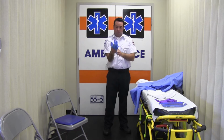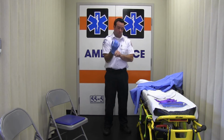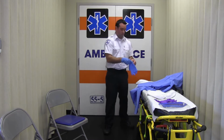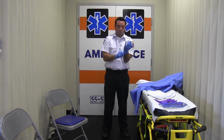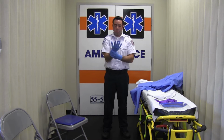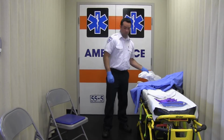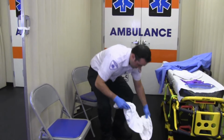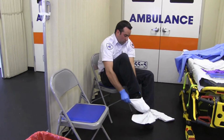Now you will put on your first pair of gloves, which we will refer to as your inner gloves. These gloves may be regular or extended cuffs. Once your gloves are on, you'll put on your boot covers. You may need to take a seat to do this safely. The boot cover should extend to the mid-calf and preferably have a non-slip sole.